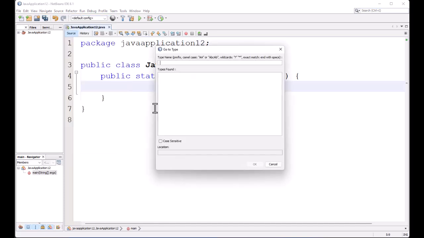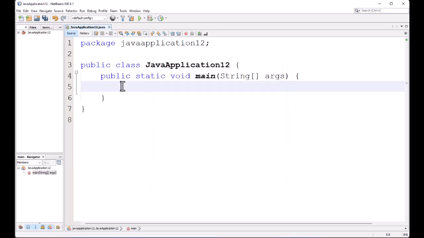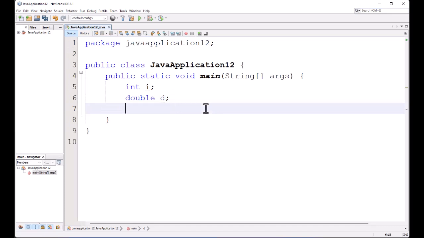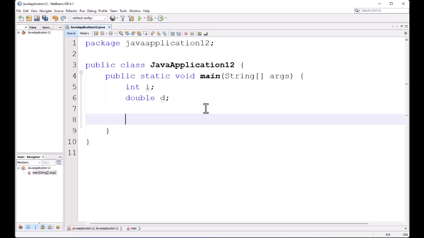Let me start first of all by doing some operations. Let me assume I have two variables here, integer i and double d. Now this is similar to one of the exercises. I will give different values, but you can try the exercises at a later time, exercise 1. So integer i and double d. Now let me start by saying that d is equal. Alright, I need to explain the importance of division and why we have two different division operators.